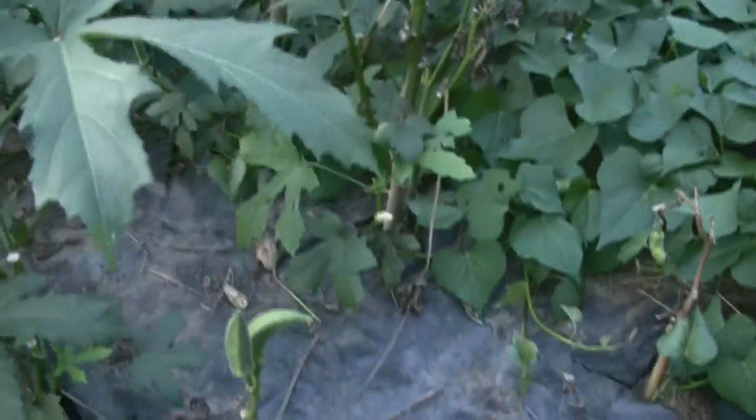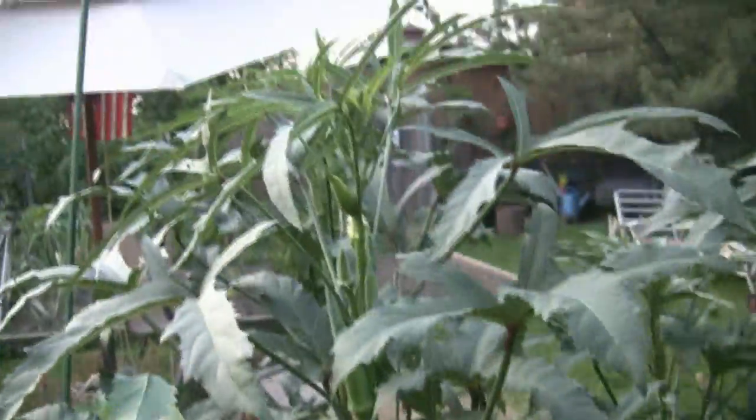Okra has been doing great, except it's kind of interesting. There's two okra plants right here. This one, which you can see looks pretty darn sickly, and that one, which looks even more sickly. Whereas these other ones are just great. They're, I'd say, 4 feet tall, and you can see the number of pods on them. So why these two right here got weird on me, I have no idea. And it's not because of the proximity to this tomato plant either, because this one right next to the tomato plant is pretty much doing fine.